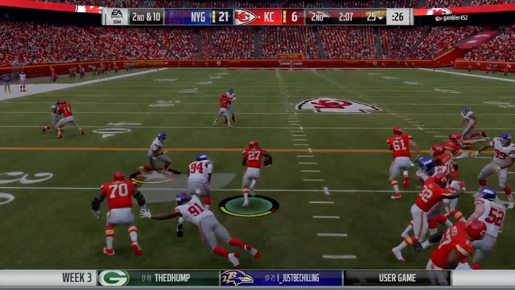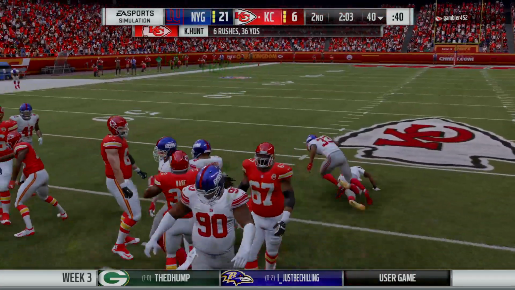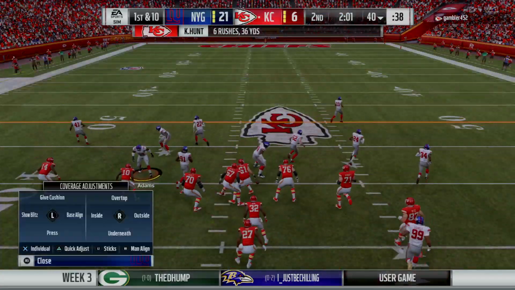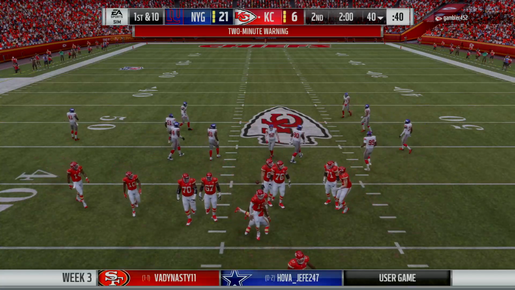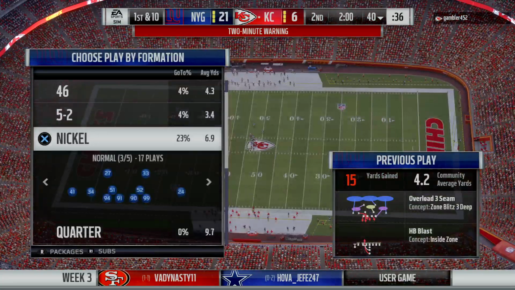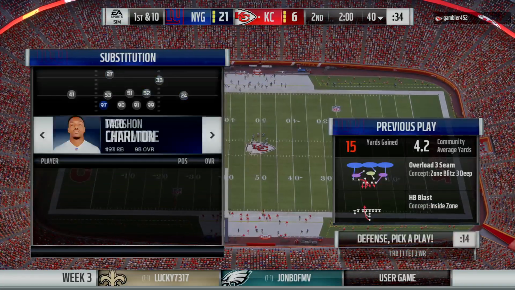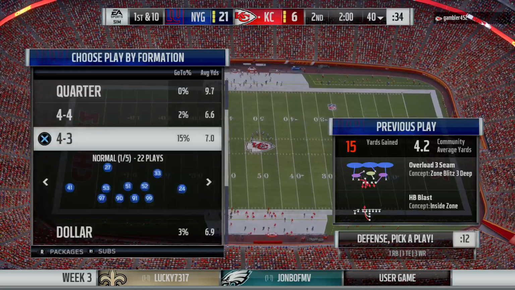They run with Hunt. But he takes it up to the 40. Give him 15 yards on that one. Kansas City has a first down. 2 minutes to play here in the first half. We're back to Arrowhead after this.